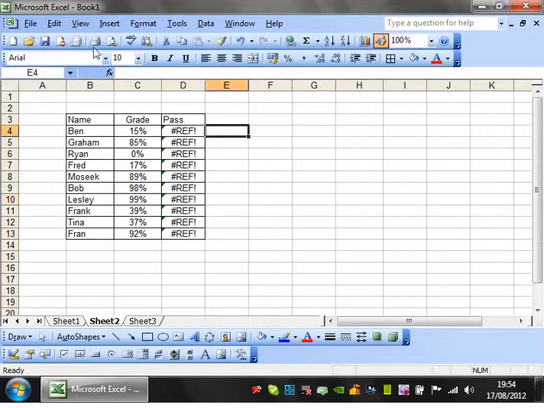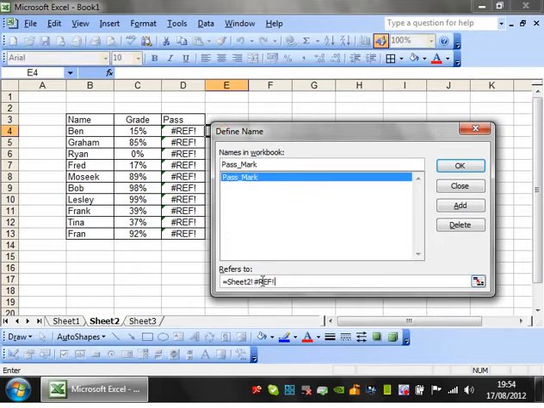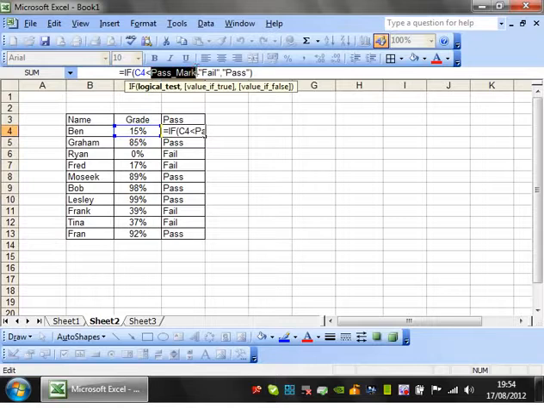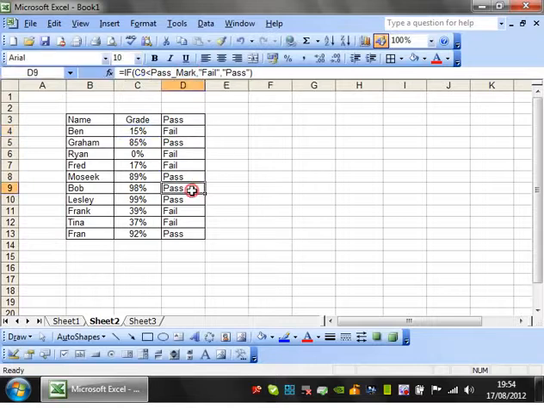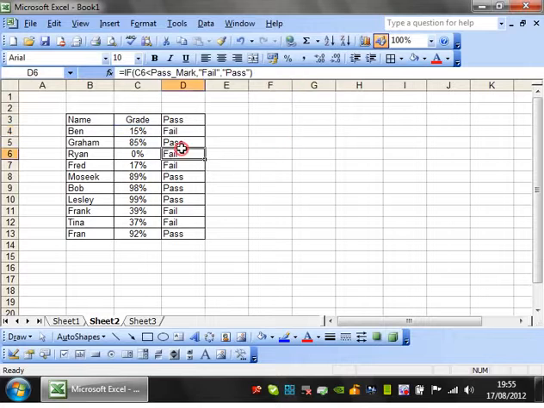It's not there anymore. So what I'm going to do is go to Insert, Name, Define, pass_mark. And it's got a #REF because I've deleted it. So I'm going to get rid of this, and I'm just going to put in 0.85. Okay. And you'll notice now that it's finding it. It's not recognising it as green, but it is finding it because it's comparing it with 0.85. So what's happened here is I've made this a set value, and for anyone who's done programming, you'd call it a constant variable, and it's just going to be the same across the whole sheet.